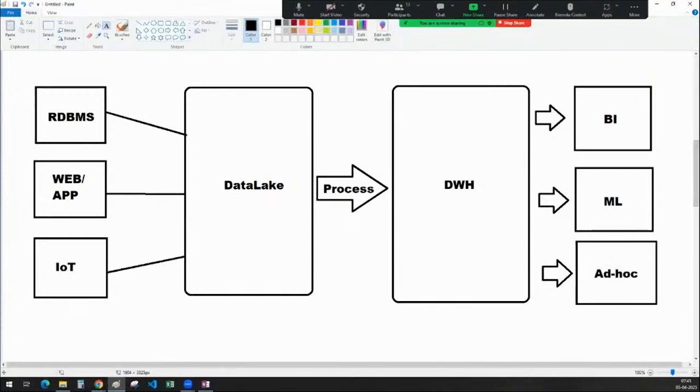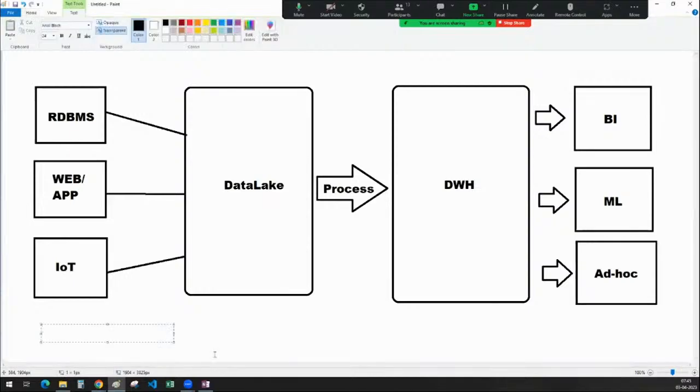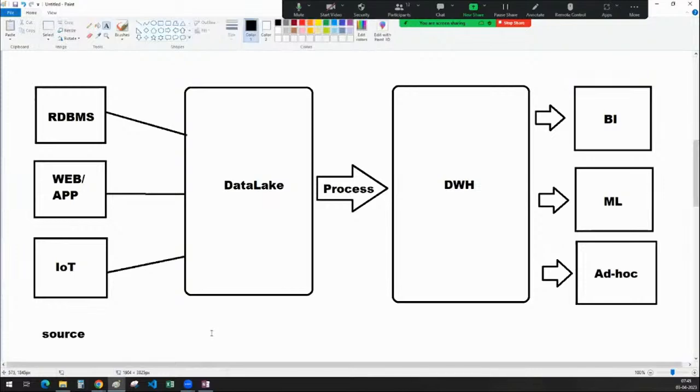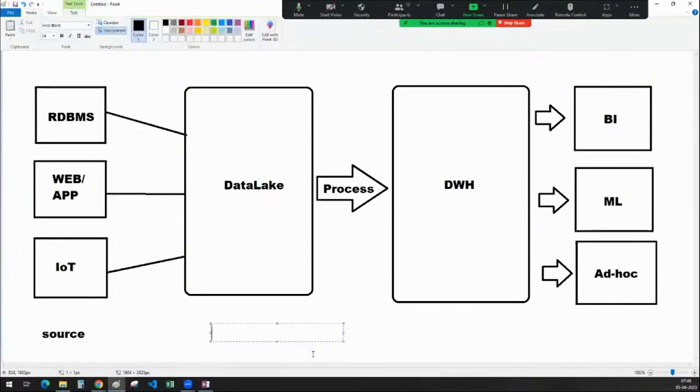Okay, so this is a typical architecture of the data world, guys. In data engineering, at a high level, this is what we do. We will be working on an ingestion process. Here it is a source, guys. From source to the staging or data lake, people call it the storage layer.